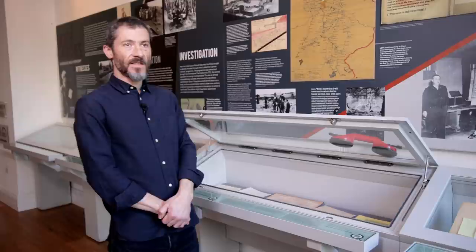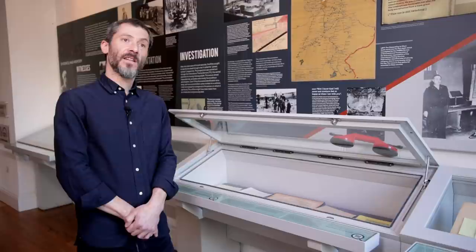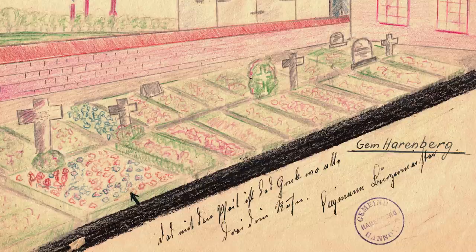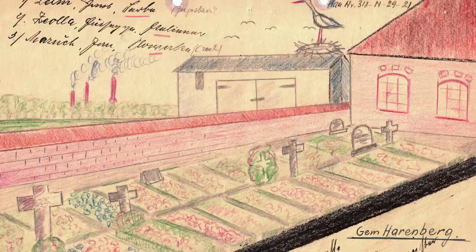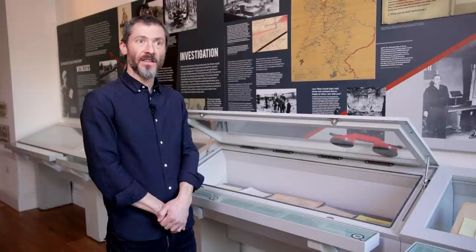One of the things the occupation authorities did very soon after the end of the war was to order all the new Bürgermeister — mayors of villages and towns across Germany — to supply information about where non-Germans had been killed or died in their vicinity, and to file reports to the Allied authorities. They also provided cemetery maps showing where non-Germans had been buried in local cemeteries. Most are fairly straightforward drawings, but some, like this one from a cemetery in Hanover, are quite colorful with curious details — rather gruesome, showing smoking chimneys in the background.